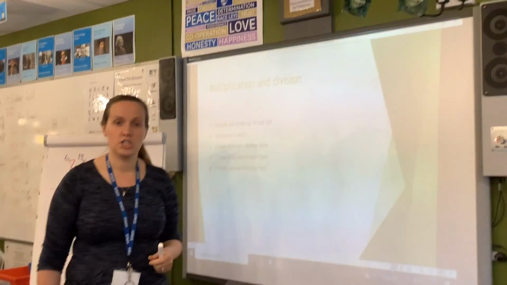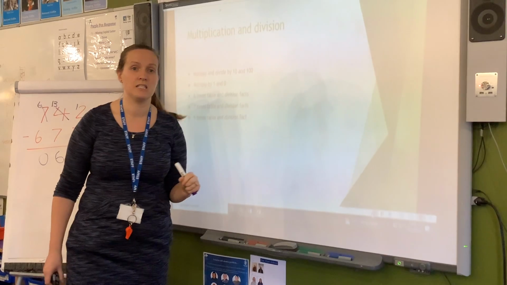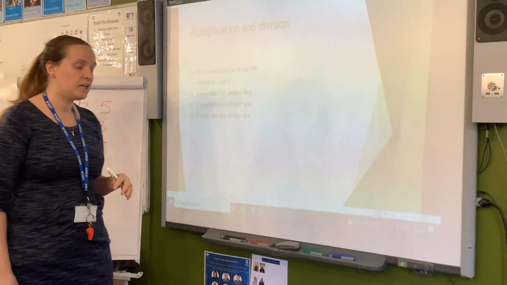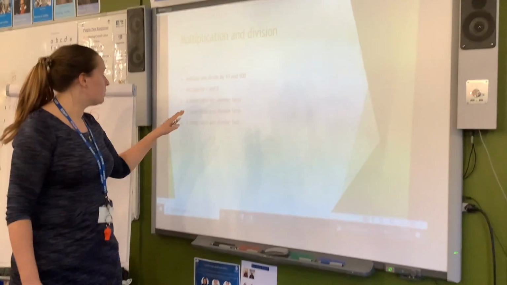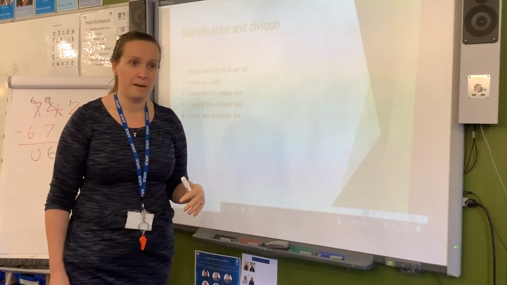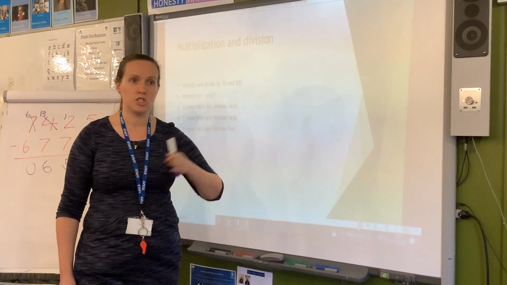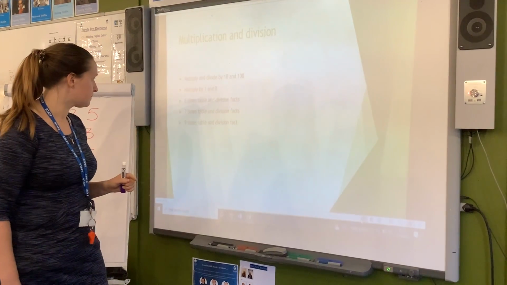After our addition and subtraction topic, we'll be moving on to multiplication and division. We won't be doing any formal multiplication and division at this point, but we'll start with multiplying and dividing by 10 and 100, using our previous knowledge of place value to move our digits to the right or left, depending on if we are dividing or multiplying.